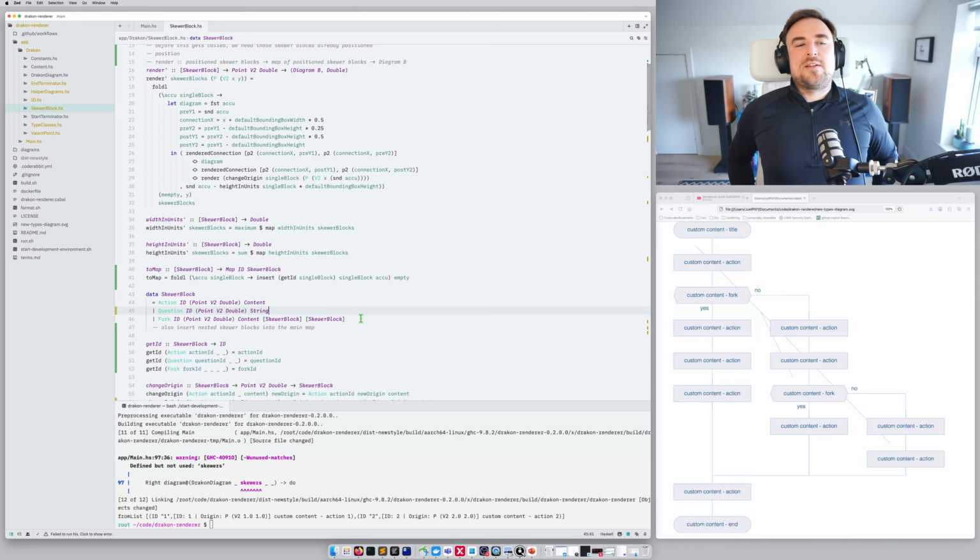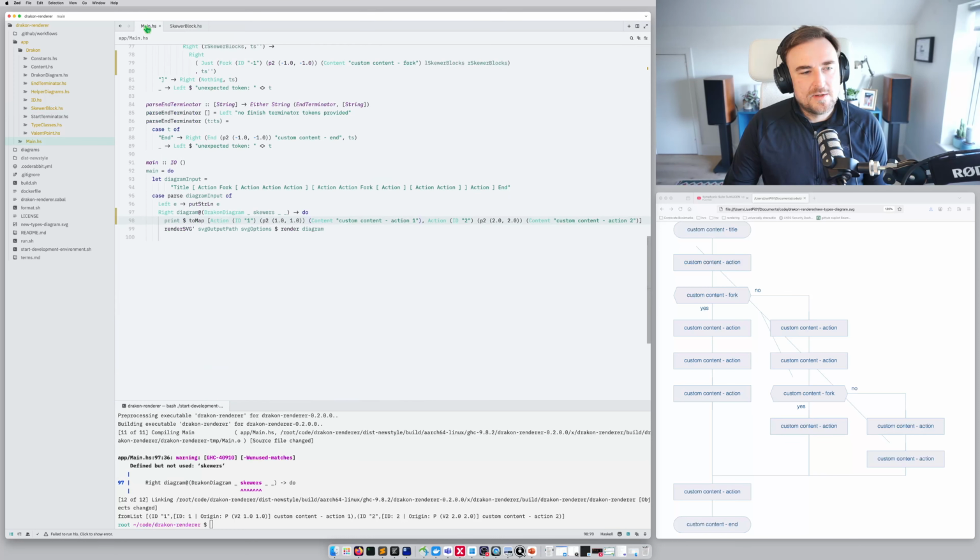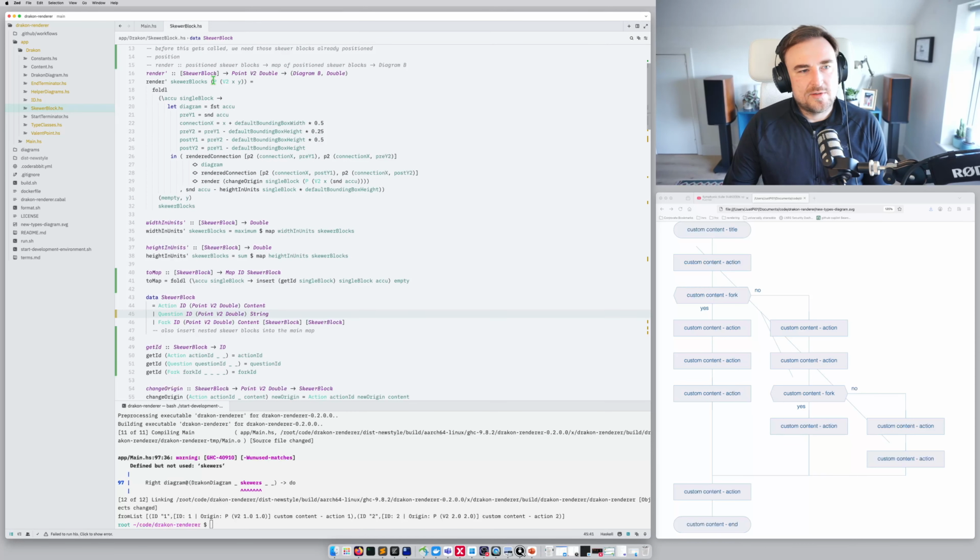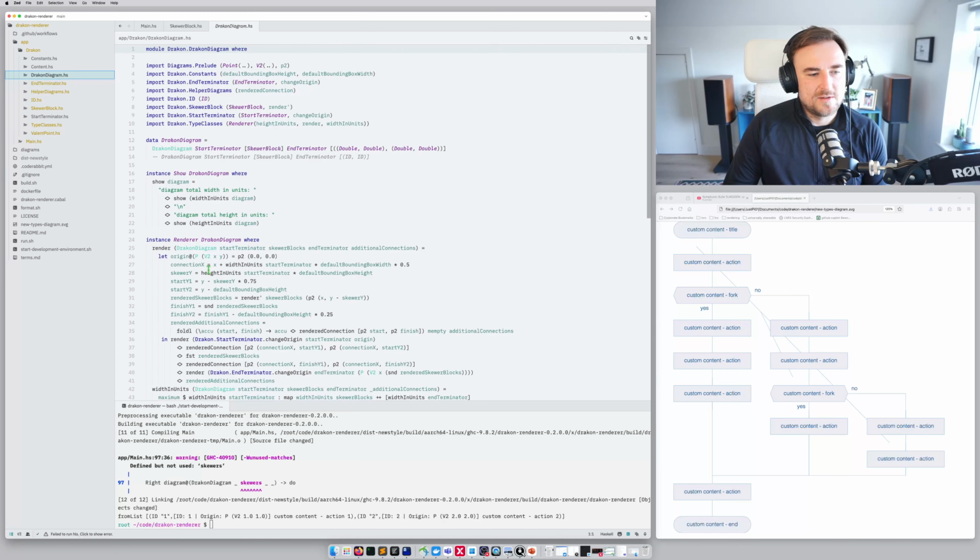Okay, so it looks like we're in the middle of a pretty significant refactoring, and I wouldn't blame anybody who loses the plot at this stage, but what I'm trying to achieve now is to translate these skewer blocks into a readable, easy to use lookup, like skewer block ID to skewer block, so that we can render these additional connections using that lookup.